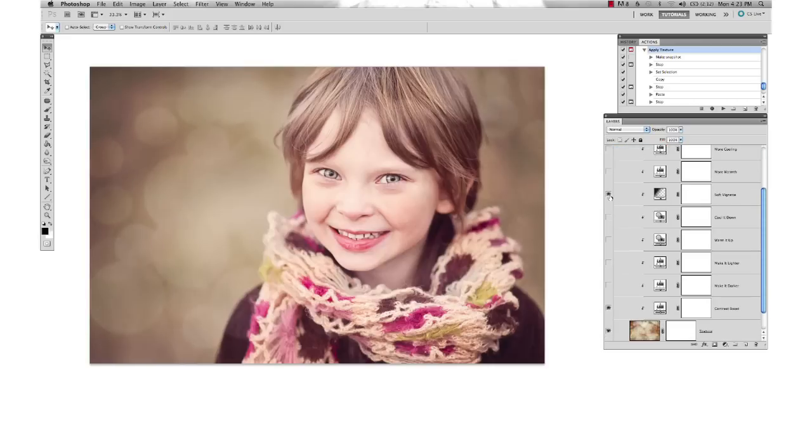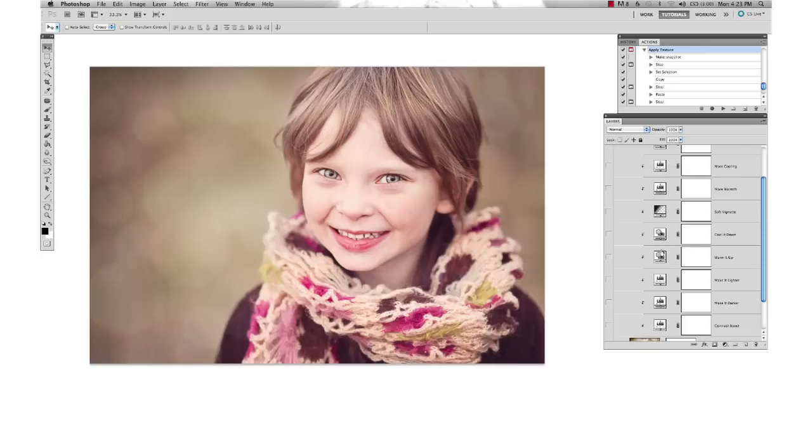There's a vignette you can add to it. You can do the cool down or the warm it up, make it lighter and make it darker, and a contrast boost. I'm going to turn that off actually for this one, but if you have a texture where you want it to be more intense with the details, you can turn that on and up. I'm going to turn it off for this example because I want it just to be very subtle, and that looks good to me.